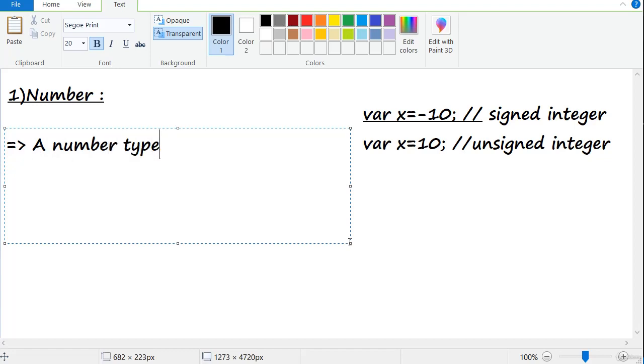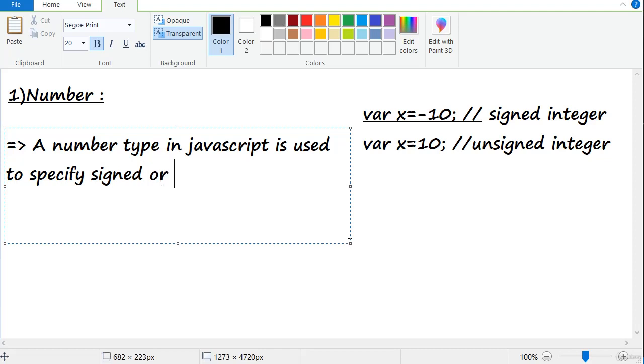A number type in JavaScript is used to specify signed or unsigned integer.